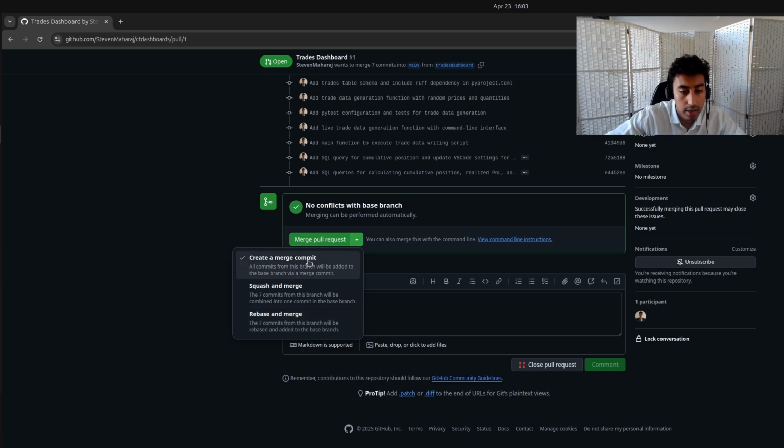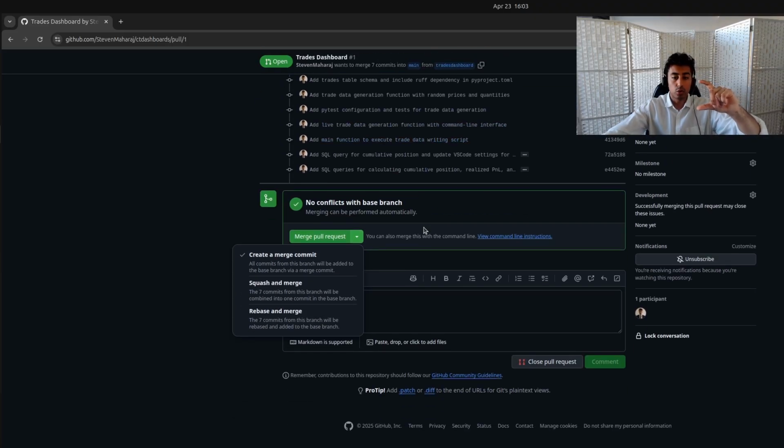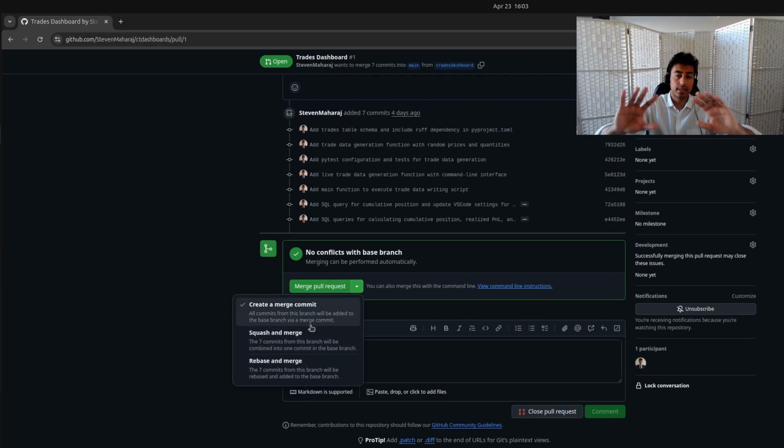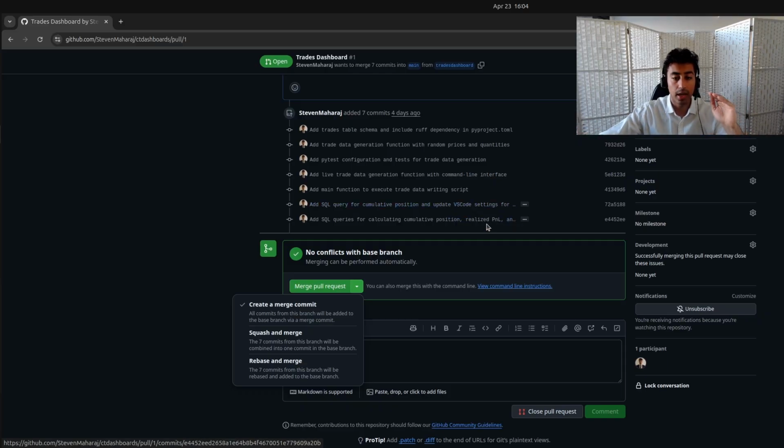Create a merge commit is just you put all the new stuff in main, and that's just a commit, right? And then squash merge is where you take all these commits and squash them into one. I actually like squash merge, because there are huge fights about it. I just don't feel that people should be fighting about it. It's just a commit. But I like squash because you put all this data in one, and the Git history looks really clean, as long as you are very certain about your branching and all that stuff.